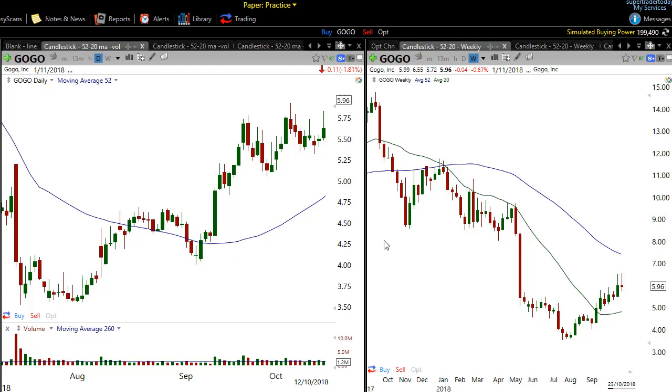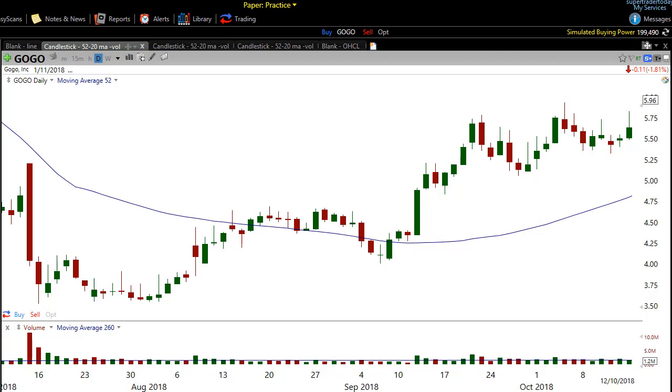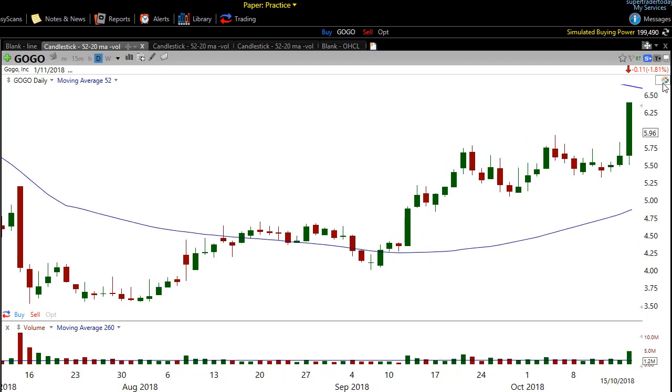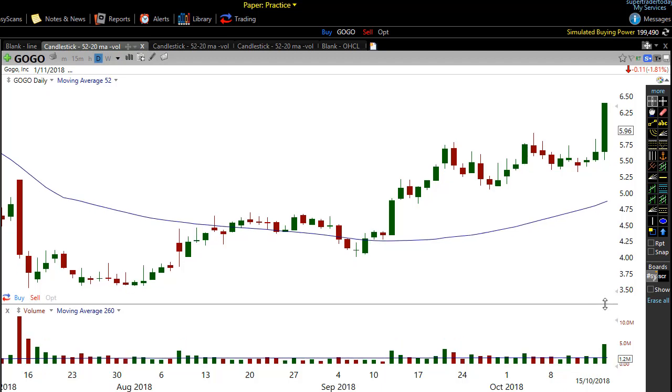So for example, if I look at this chart here, this is the daily chart of GoGo. If you say, okay, I'm now looking for a breakaway bar, it's going to stand out. And here we go, right? We have this level through here, and see how we have a nice breakaway bar? Nice trend in place on this daily chart, a nice big breakaway bar, and big volume behind it as well. Looks pretty good, right? It looks like this is getting ready to take off because we're building a lot of momentum.